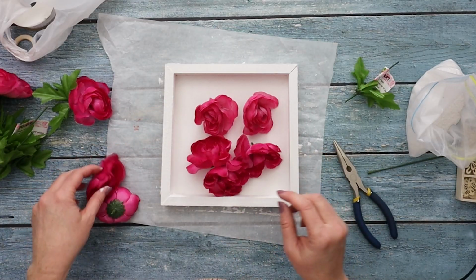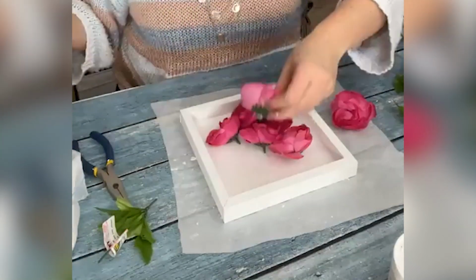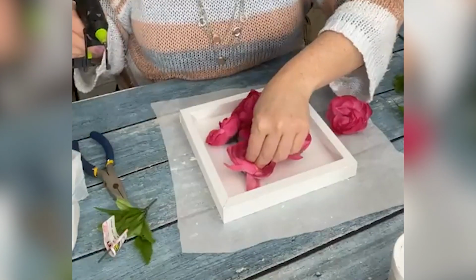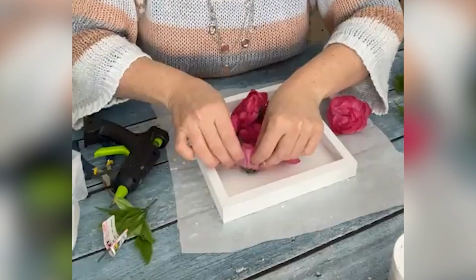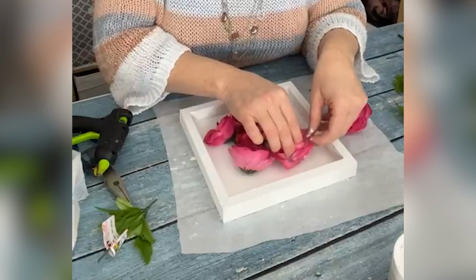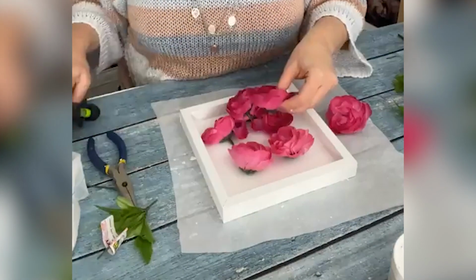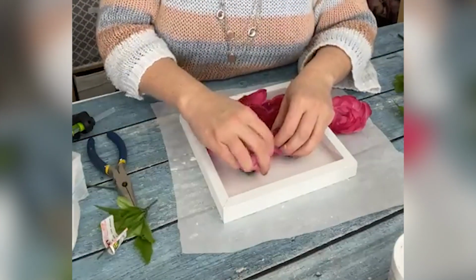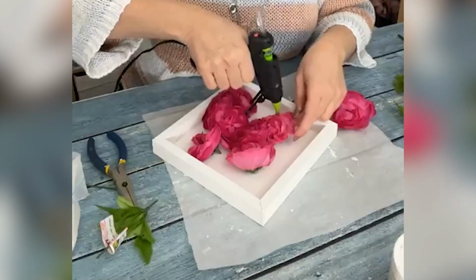Now it was time to assemble our heart shape. If you can't find these particular flowers, you can use any other bright pink or red faux floral from Dollar Tree to create the heart shape, and I simply started at the top and positioned them onto the painted panel so that it would look like a heart. If you like, you could create a kind of template with a pencil mark for that heart shape to know where to fill in the florals, but I kind of just eyed it here.